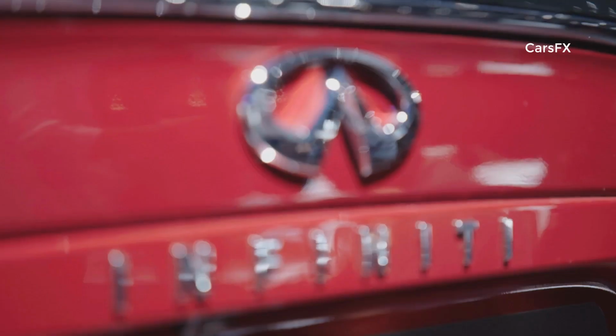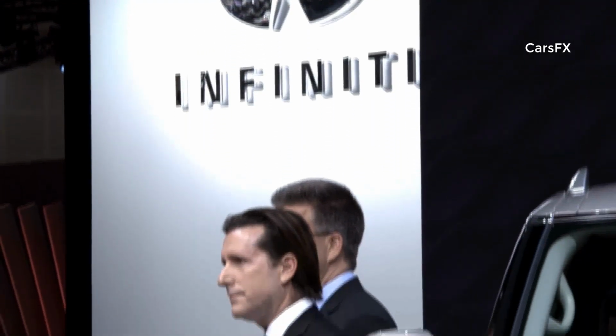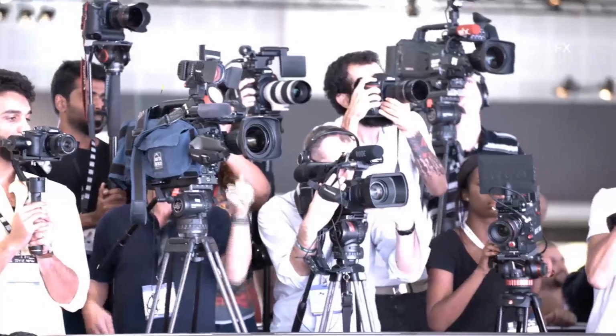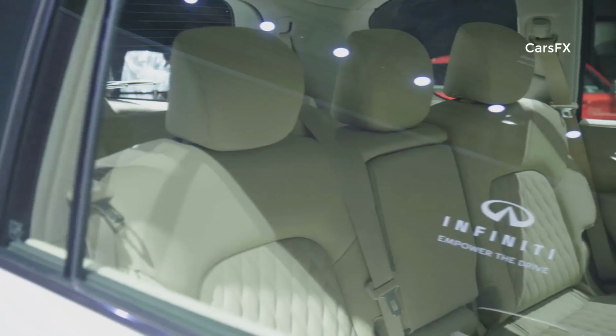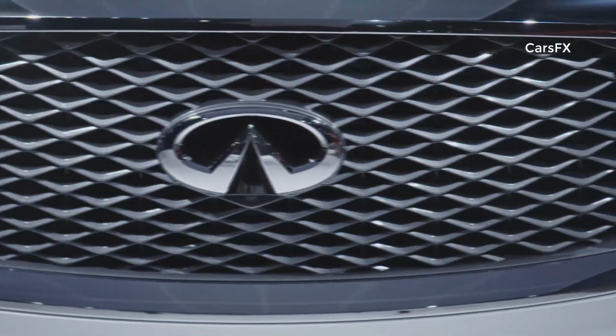When we first launched Leaf, there was nothing out there about, oh, I want an EV, even from the customer's point of view. But the company decided we're going to make a real EV, and it's going to fit five people, and it's going to be the democratization of electric vehicles. Electrification has given us new proportions. And of course, people can imagine that INFINITI is going to start playing in these as well, with this kind of science of electrification. It's so exciting for us. These are the things that we're working on in the studio right now.